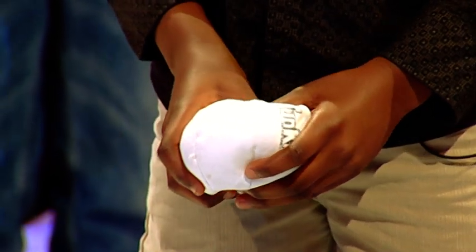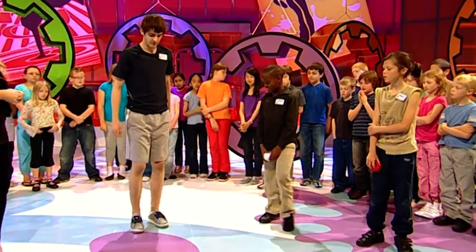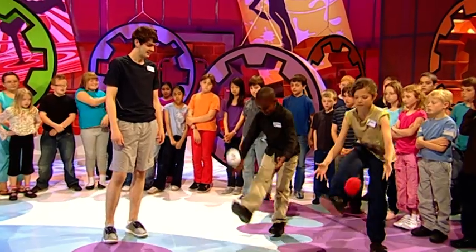I see that you're training with these bigger balls. Is it better to start just with the... It's easier to start with a bigger bag, then you work to the smaller bags as you get more advanced. Great. What was the second move you taught? The second move taught them was the toe kick, so kicking with the top of the foot. Again, just dropping it, kicking it, and catching it.